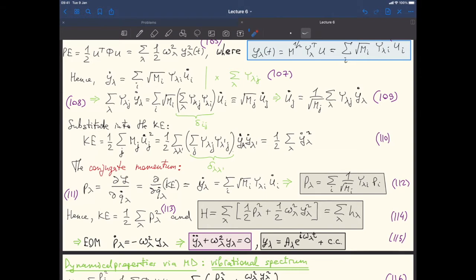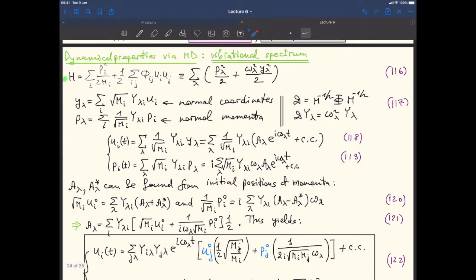normal mode. And these equations are simply these harmonic oscillator equations, or if you turn them into the y lambda, recalling that p lambda is y lambda dot, you will have this harmonic oscillator equation with a solution containing a constant a lambda and a lambda star, because here is a complex conjugate part which is necessary to ensure that y lambda is real.